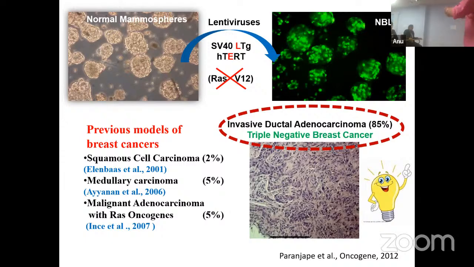We cannot confirm it definitively, but the threat is there that normal stem progenitor cells can become cancerous, and such cancers can then give rise to the types of cancer that clinicians encounter. So I want you to take this as a message. All we have shown is that normal stem progenitors have in them the ability to become cancerous. This is not to say that we have proven that all cancers originate in stem cells.